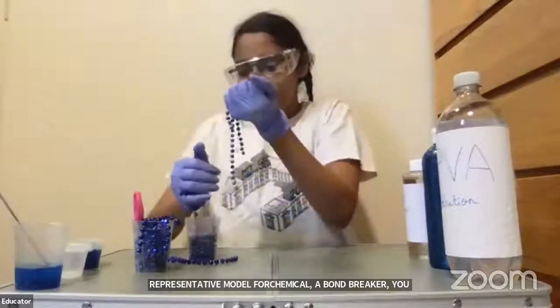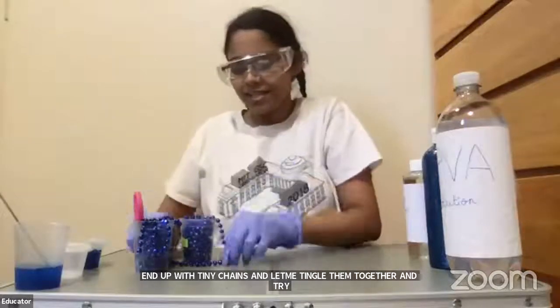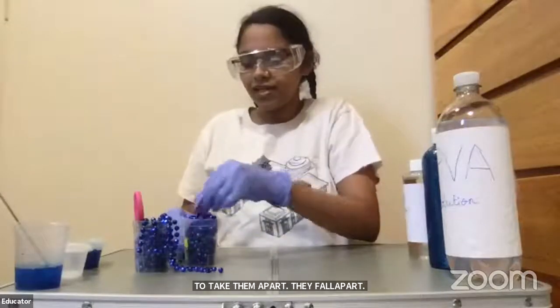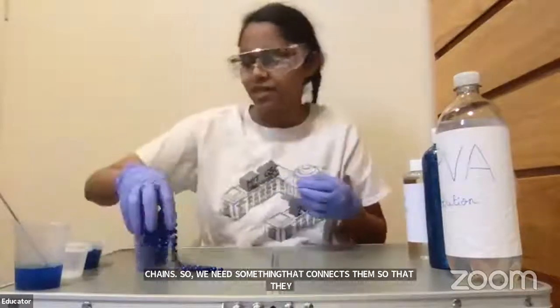So the chemical that we add here should not break the polymer chains, just like Katie described. So we need something that connects them so that they stick together. So let me put these things apart.